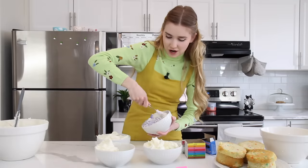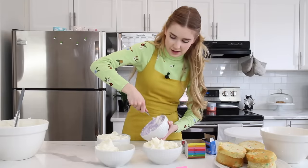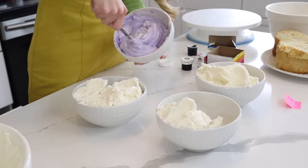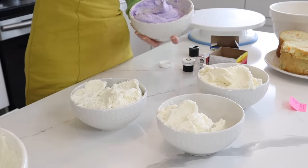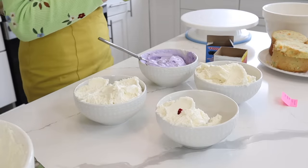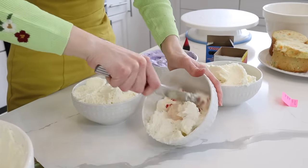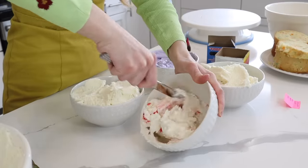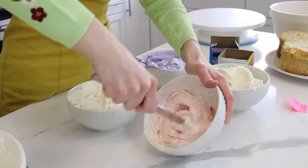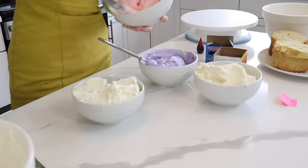Now the key with these is to try and make pastels. Well, I guess you can make whatever color you want, but I want to go for like a pastel color. Okay, that's pretty cute. One dot to start with. This is seriously a lot of work. Like, you gotta have muscles for this.